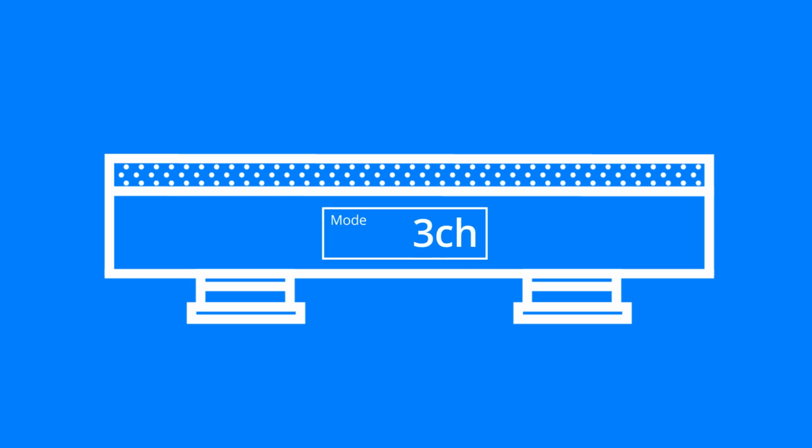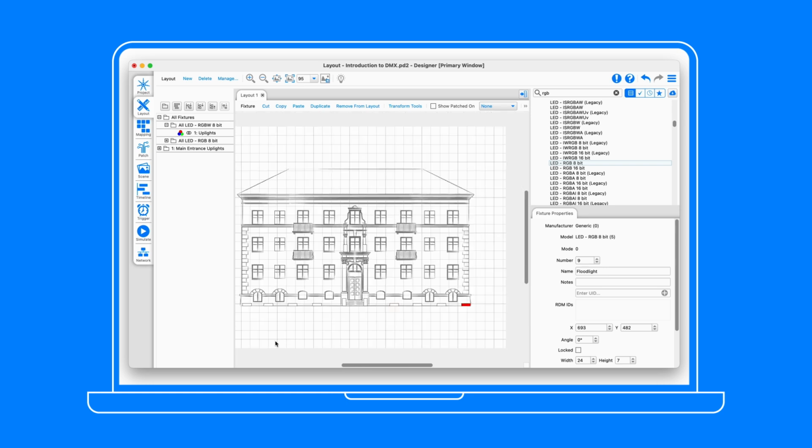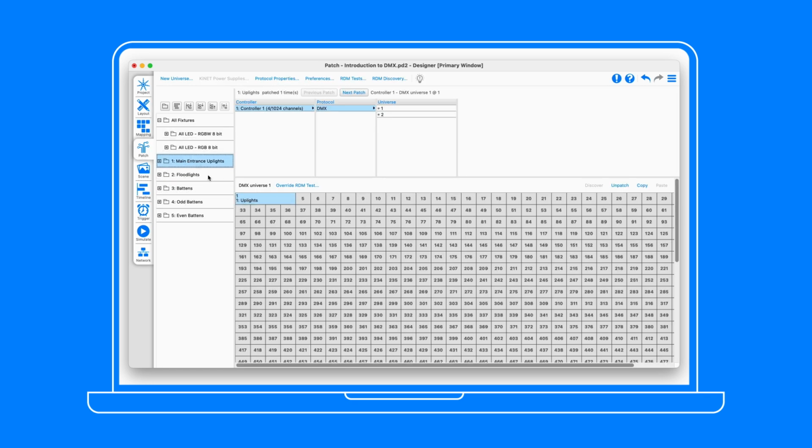Now it's time to install and commission the fixtures and controller. Each fixture needs to be set to the chosen mode and addressed correctly, according to the addresses we assigned earlier. The controller needs to be configured with the same information in the form of a patch. This lets it know what data the lights need to receive and where this data needs to be sent.